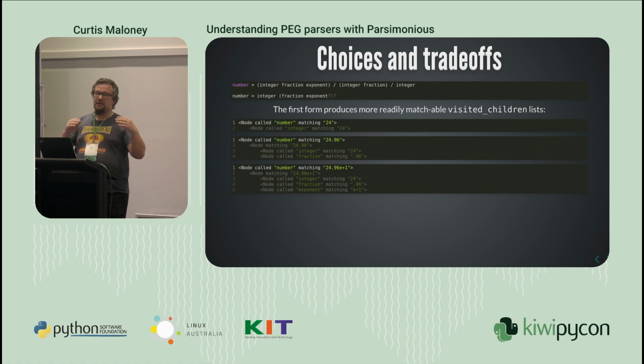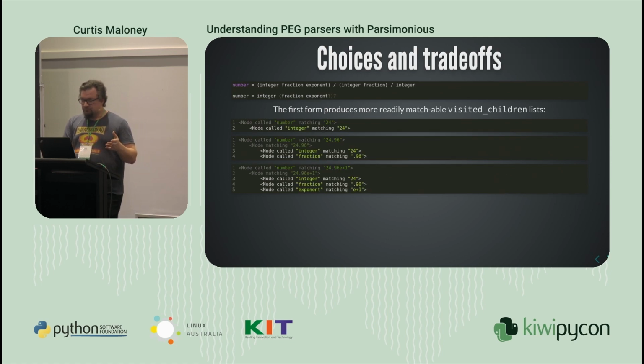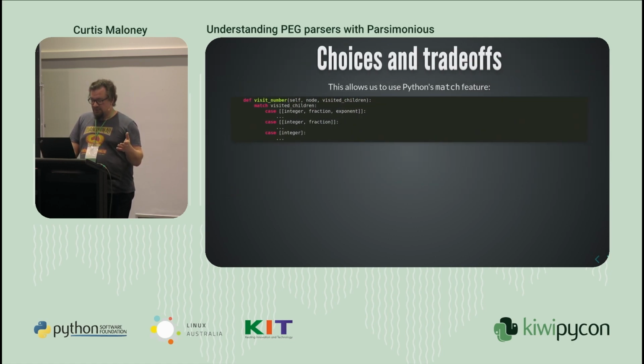Where we have integer and fraction in parentheses grouped up like that, that's the second case. We get one node number, one node of what was matching, and then two nodes inside of that, because that second level node is the grouping, and then the ones inside of that are the actual terms we defined. And then the third case is there. So you could write a match case like this and be able to say, well, whatever I was handed, I know it's going to be one of these three shapes.